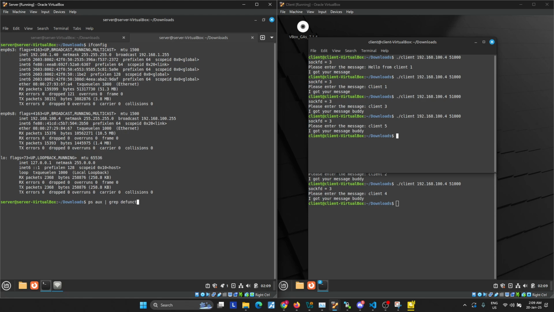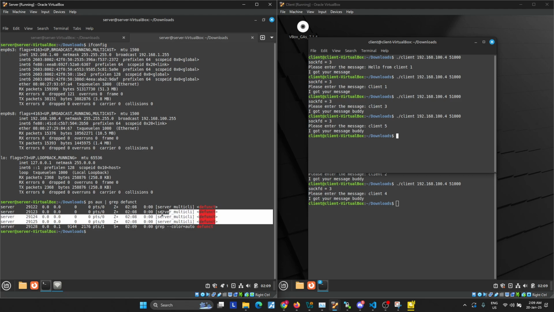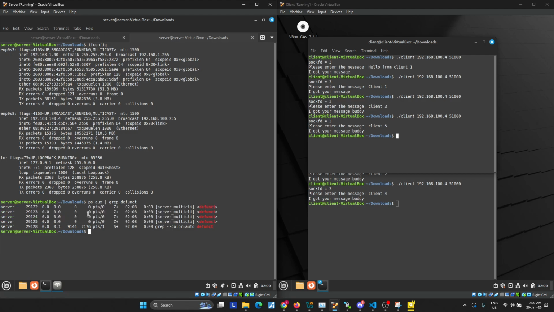Now this will give me all the processes that are currently running for this particular port. As we see, there are multiple processes running for the same server. We do not want that. In case there are hundreds of clients, this is going to take up a lot of memory and will cause problems. How do we solve this problem?